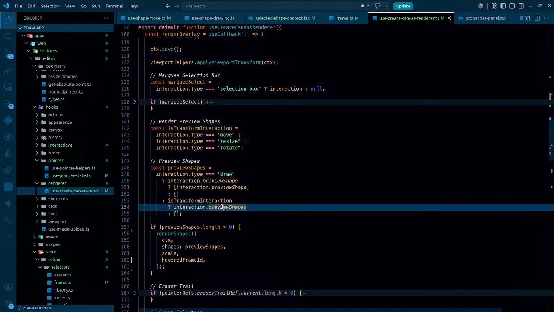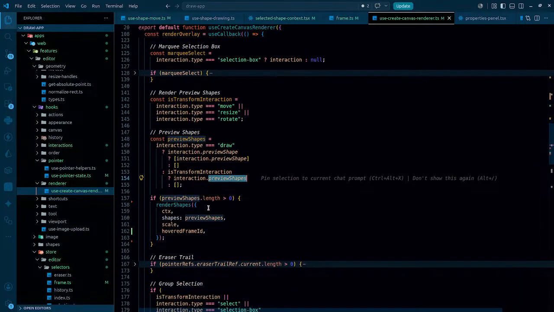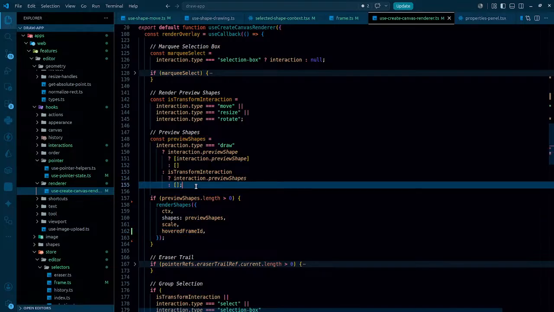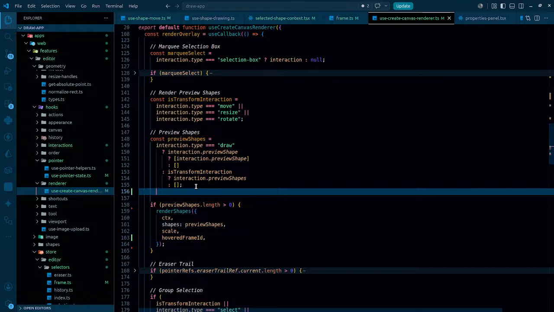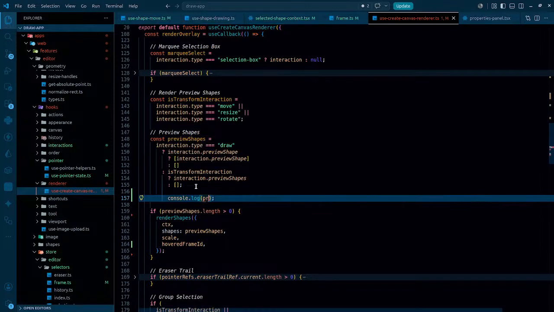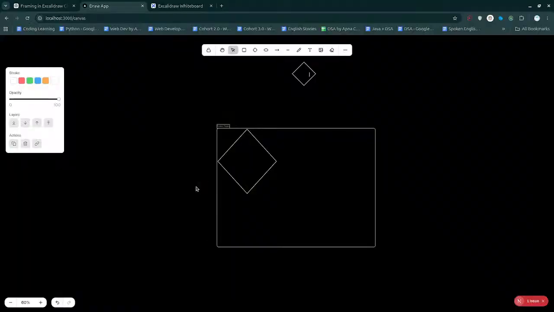We are getting the interaction dot preview shapes. It will even contain the frames. We are not gonna be skipping anything, so over the frame ID, console.log preview shapes. Here we are.